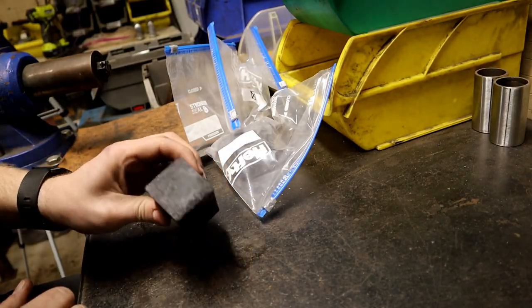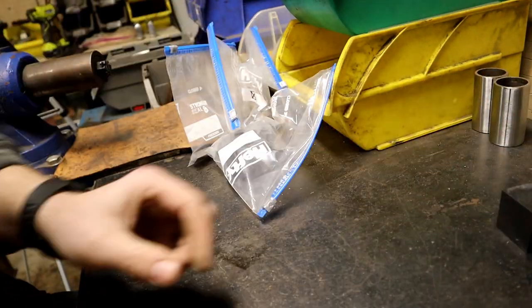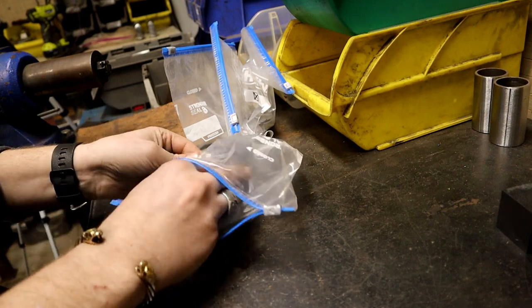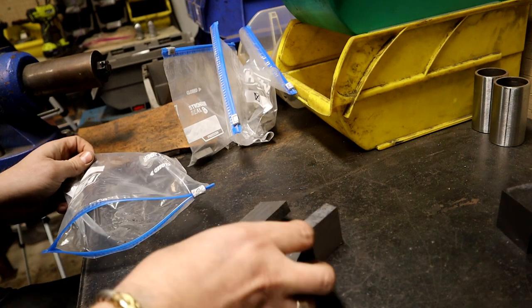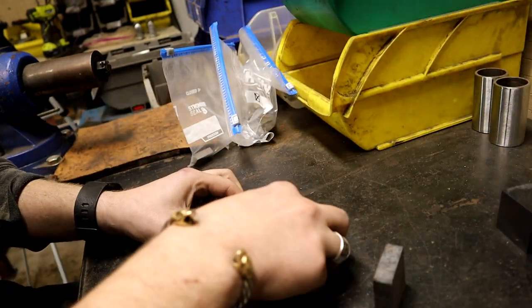So now that I got all my pieces cut from this billet and all the other billets, let's take them out of the bags. Do a rough layout of what the central core is going to look like.